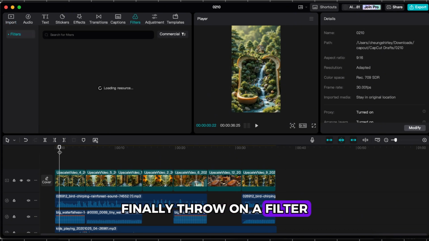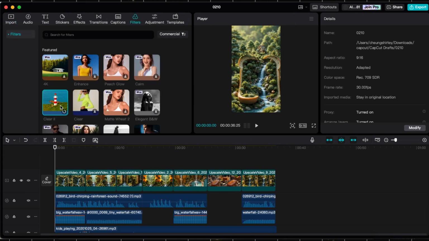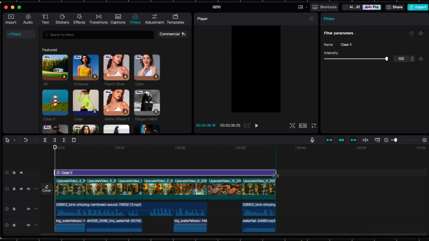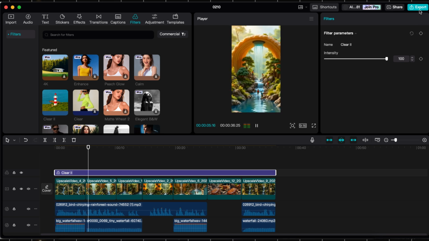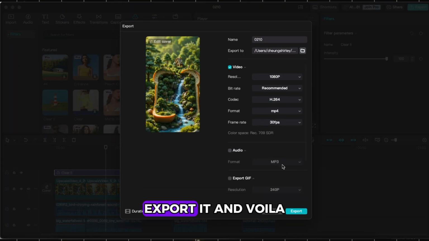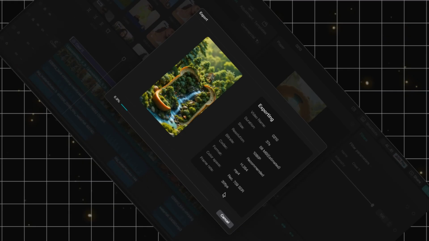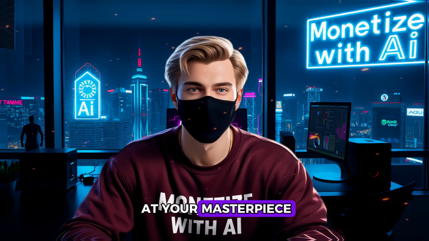Finally, throw on a filter. Export it, and voila! Now, take a look at your masterpiece.